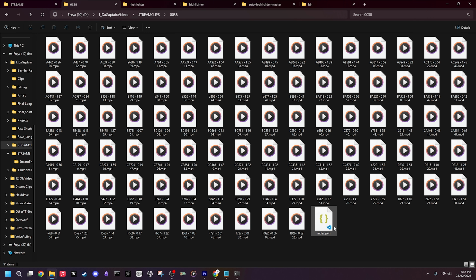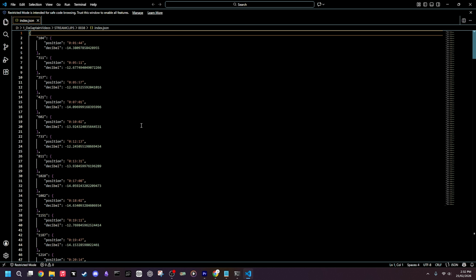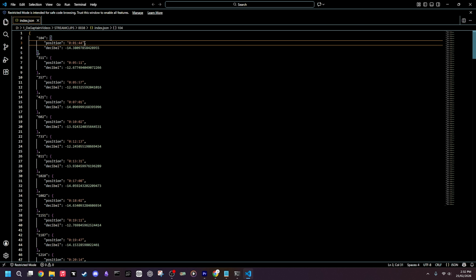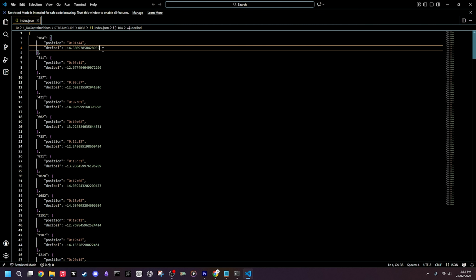But it's also because it introduces this index file, which, while you're doing your thing, will show you clips and whatnot. You actually don't need the index file. It will get replaced each and every time you have your output in the same section, and if you don't move it, then it's that. All it basically does is tell you the clip name that it's done, where the clip was done at, and the decibel audio.